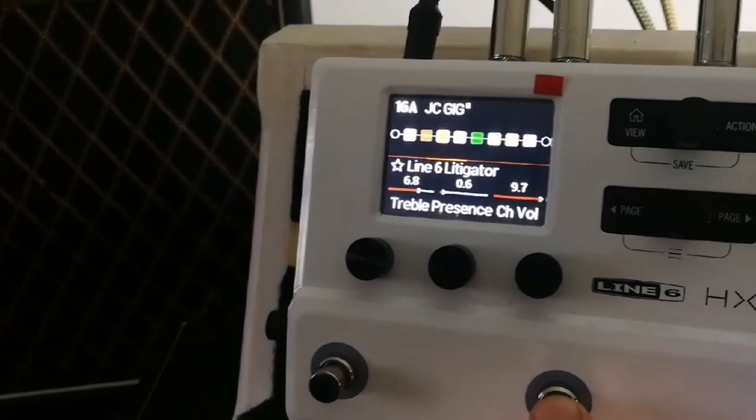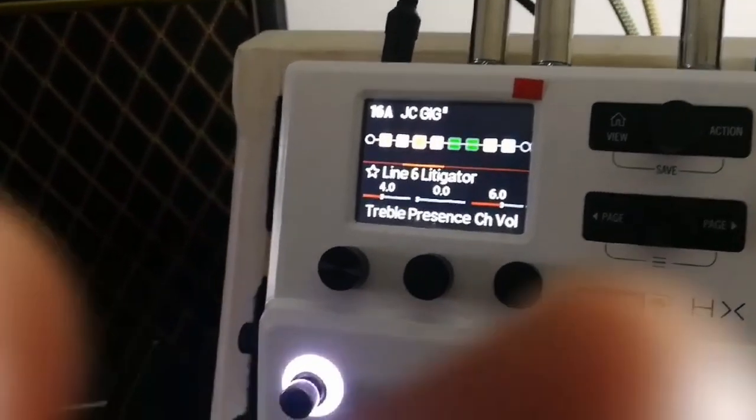If you imagine you had an amp, and this is the thing, I guess, with some people with single or dual channel amps or shared controls, sometimes your clean might have completely different settings to what your ideal drive settings would be, but you have to end up making a compromise. In the HX Stomp world with these snapshots, or the Helix world, it's a different thing where you're not having to make these compromises.